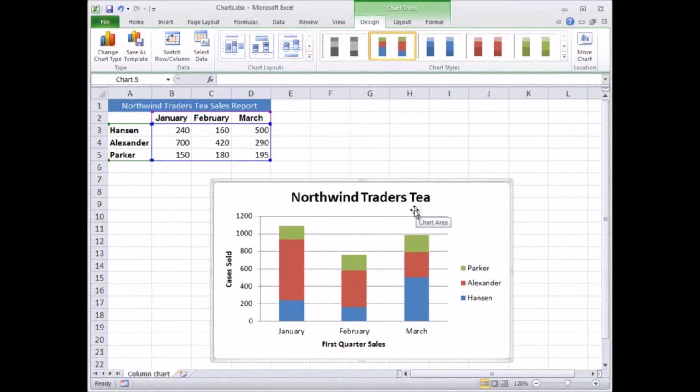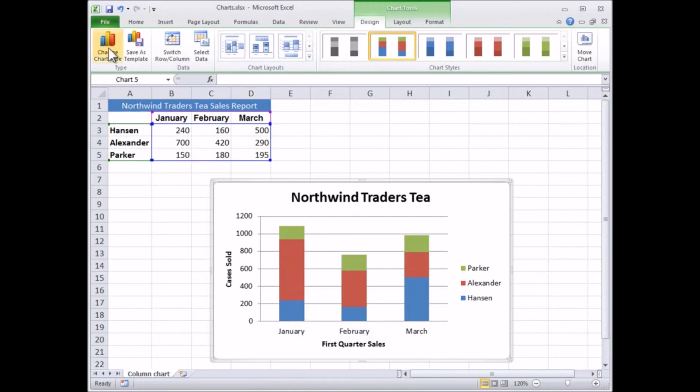This stacked column has only one column for each month instead of 3. The chart shows the relationship of individual items to the whole. For example, Parker up here in green, Alexander, and Hanson are all displayed in the January column with the values for all 3 salespeople stacked on top of each other.